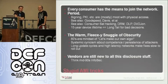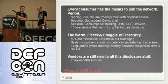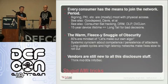So same point, actually, which is, dine and dash is not hacking, just like meter theft is not hacking. That's just being a dick, right? Yeah, it's called theft. Same thing. Just like the point I was just making, what the utilities are thinking is going to happen here is that people want to steal power because that's what they're used to dealing with now. And what we think is that it's not going to be about that. It's going to be about getting access to everything inside that network and mapping it out.